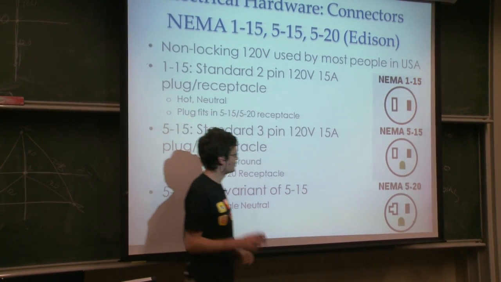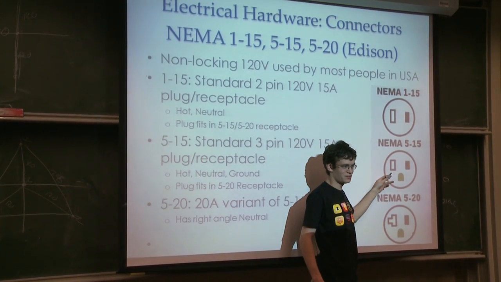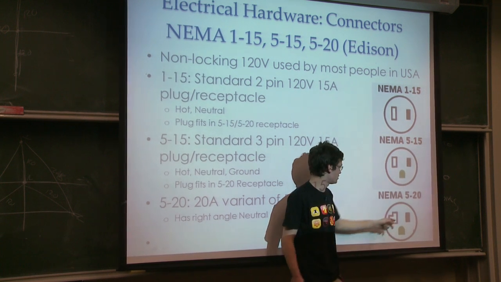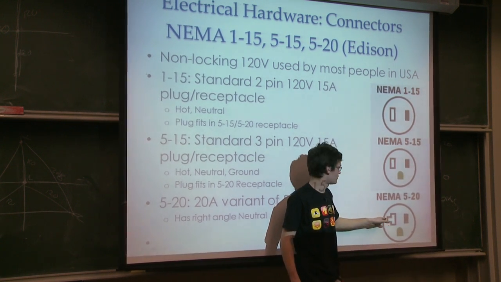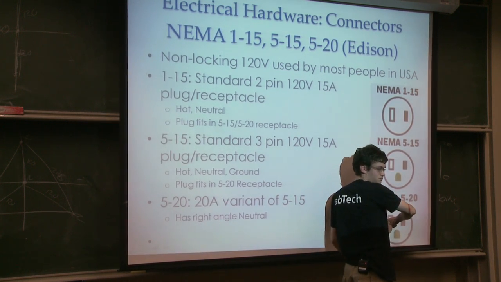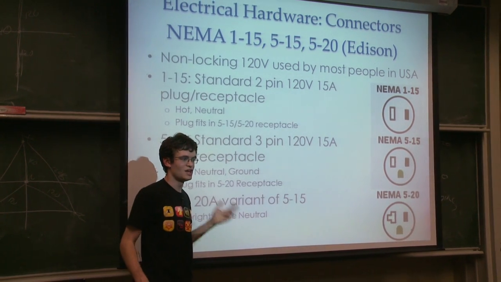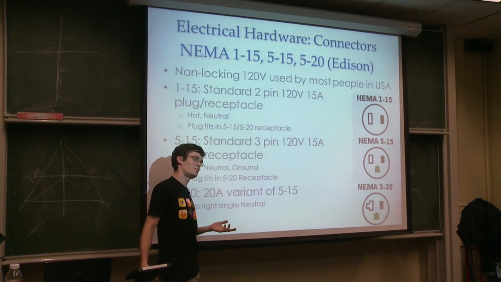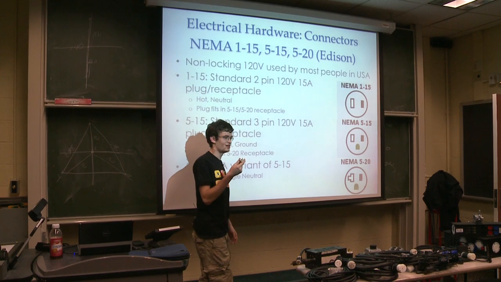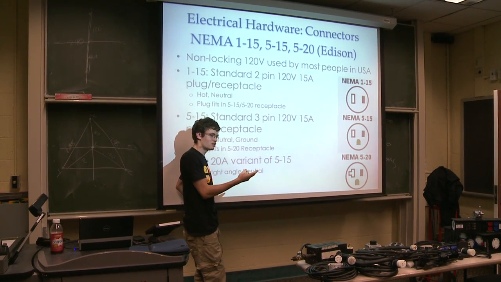Although conveniently, the plug will also fit into a 515 receptacle. You can see the pins are the same. And the 515 plug will fit into the 520 receptacle because the 520 receptacle usually only has this T shape, because on the 520 plug the hot is vertical and the neutral is horizontal, which is a convenient factor about them. You can plug lower current devices into a higher current circuit. The problem with this is that most likely the wire behind the plug is not rated to the current capacity of the circuit breaker of the outlet, which could be a cause of fires.